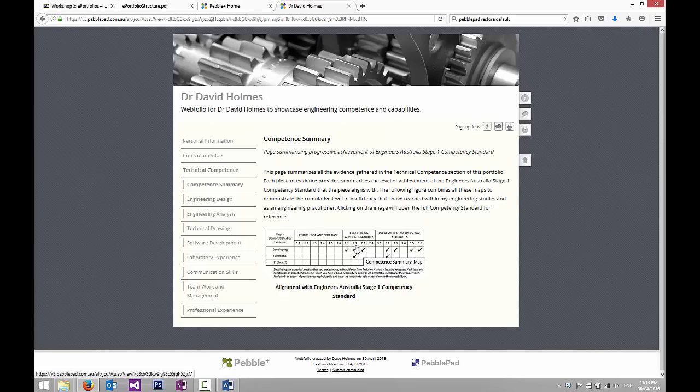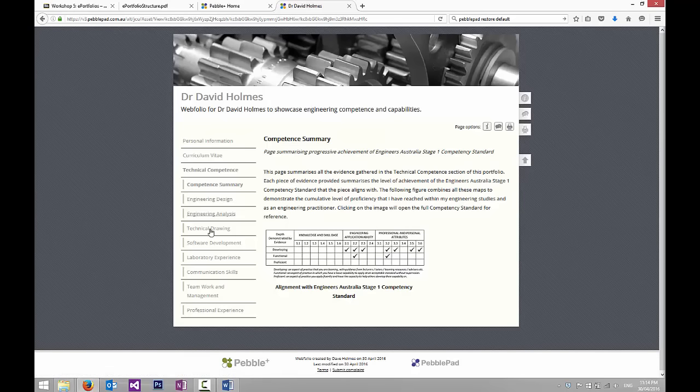Okay, so each time you add one of these maps, come back to this page, look at this map, and if there's a box that's not already ticked, go and open that little executable and add the little ticky boxes, and then create a new JPEG and replace this JPEG. This needs to be a summary of all of the ticks you've achieved to date.